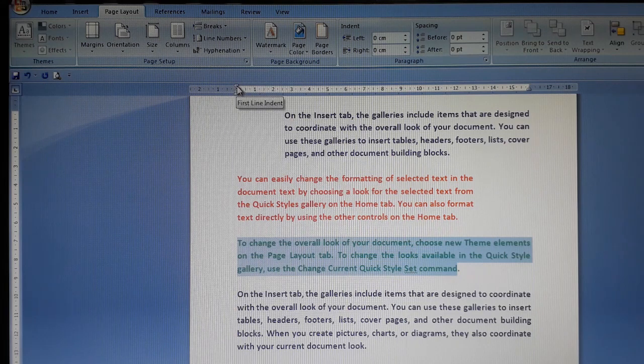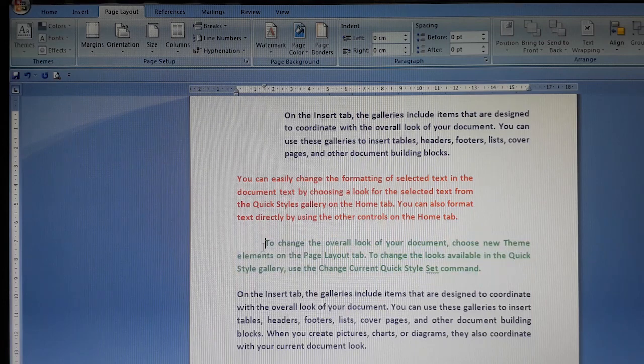Just press the mouse button on this tab and shift the tab by pressing the left mouse button towards the left of the document. Now you see the first line has been shifted from the left margin. So we call this a first line indent. Now you can also shift it further towards the left by clicking this tab.